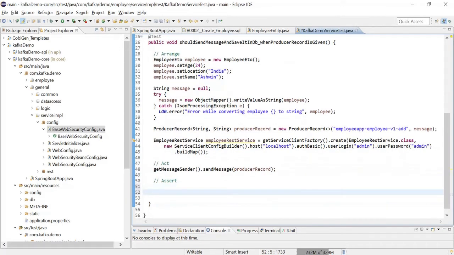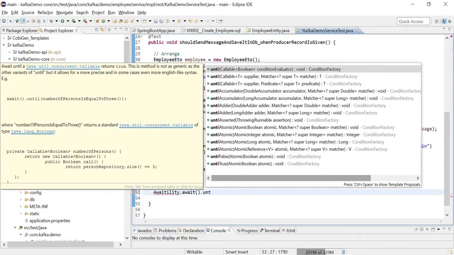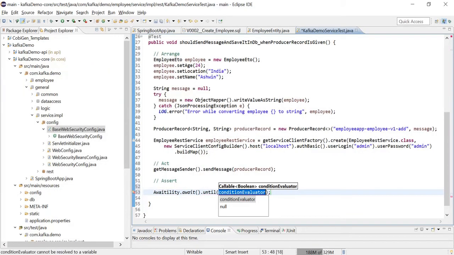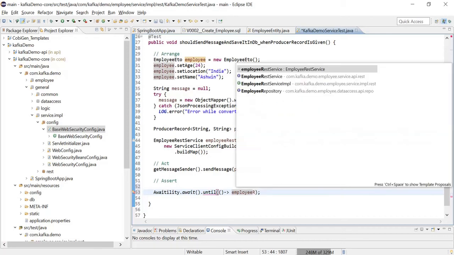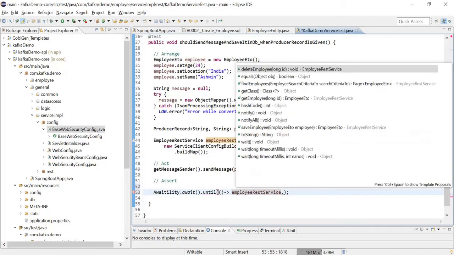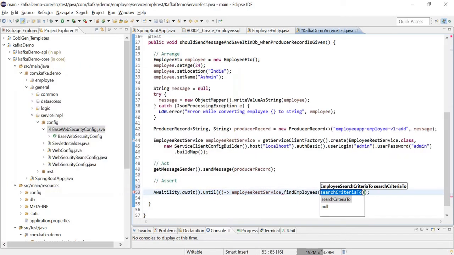As I said before, I'm going to use the Awaitility dependency class. So let me use it. Awaitility dot await dot until my condition becomes true. What is the condition? Use a lambda expression over here. The condition is employee REST service dot find employees.